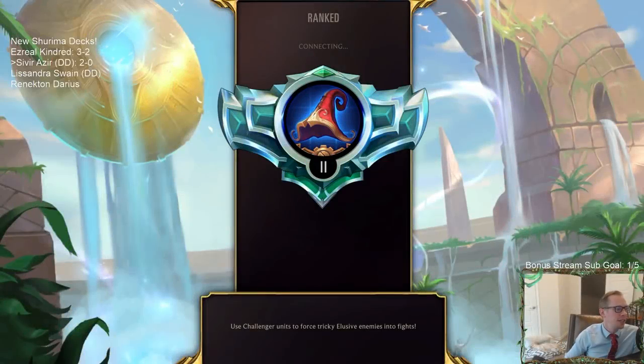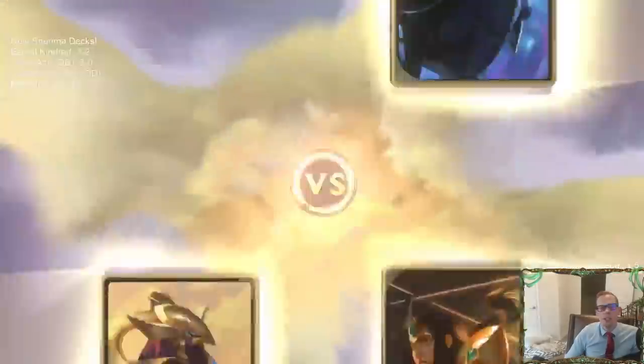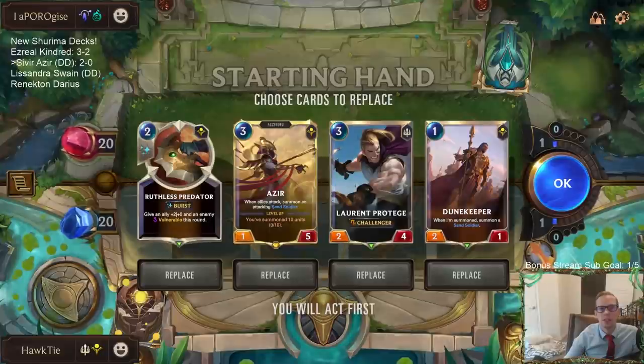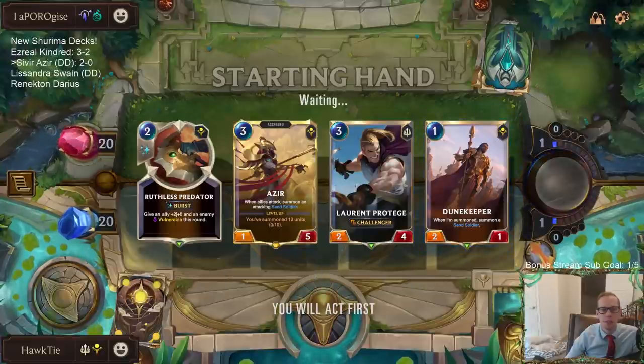Yeah, make sure you have Zenith Blade and Trivox. Ooh, Kindred with Aphelios. This is going to be nasty. Alright, Doomkeeper on turn one. Perfect. The rest of these look pretty good. Like how we can have Ruthless Predator help us take down these champions that are going to be super good.